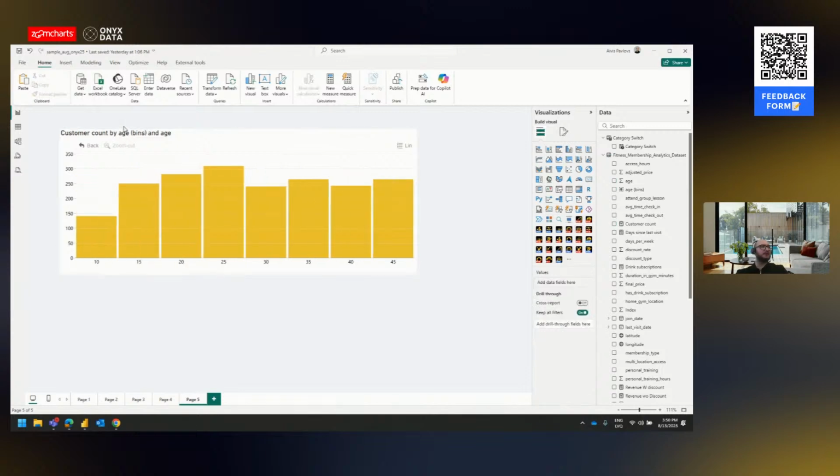Because the main idea about data visualization is not just to overcrowd or just to show information. The main idea about data visualization is to give you some insights, right? To give me something to work with and to decide how I want to investigate this further. So this is one of the options.